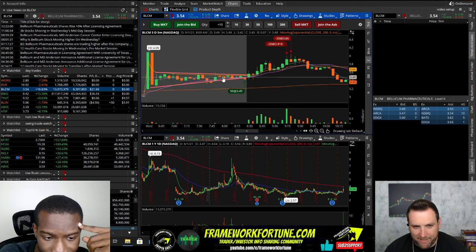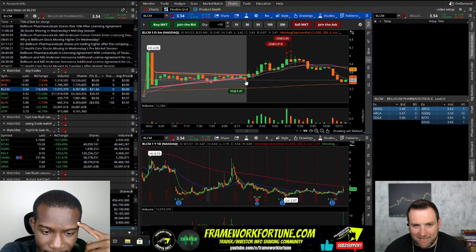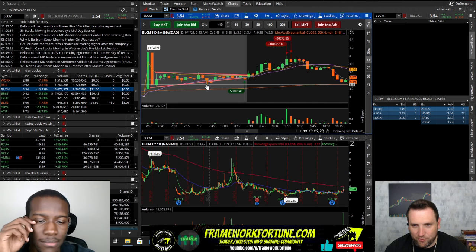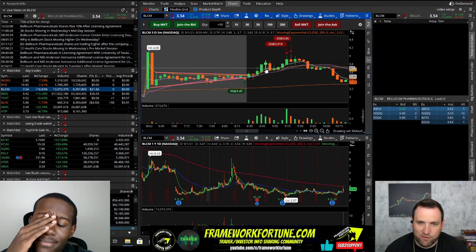There's more selling than buying in this triangle, but there was just enough buying to barely keep it up in the triangle. And then right there on this candle, when it dipped, I was like, I got to go. At 345, I got to take this shot. Because I was thinking the lowest it was in pre-market after the rip was 330. So I was like, that's 15 cents. Yeah, I'll risk it. And then it just made a nice move, just climbing up there.